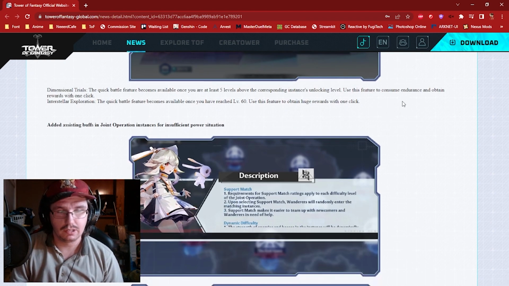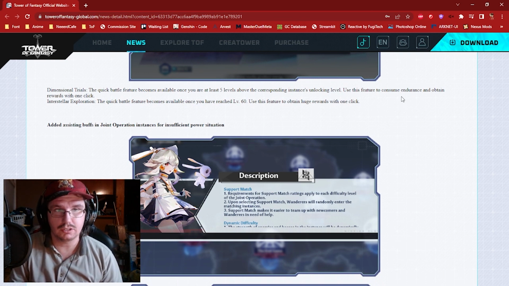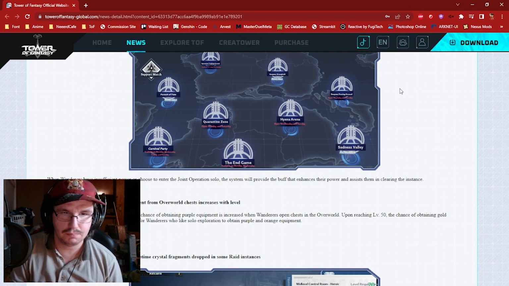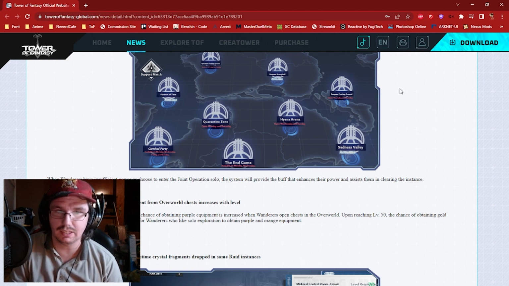Very good. Added assisting buffs in joint operations instances for insufficient power situations. Alright, let's see what this is about. When Wanderers have insufficient power or choose to enter a join-up solo, the system will provide a buff that enhances their power and assists them in clearing the instance.